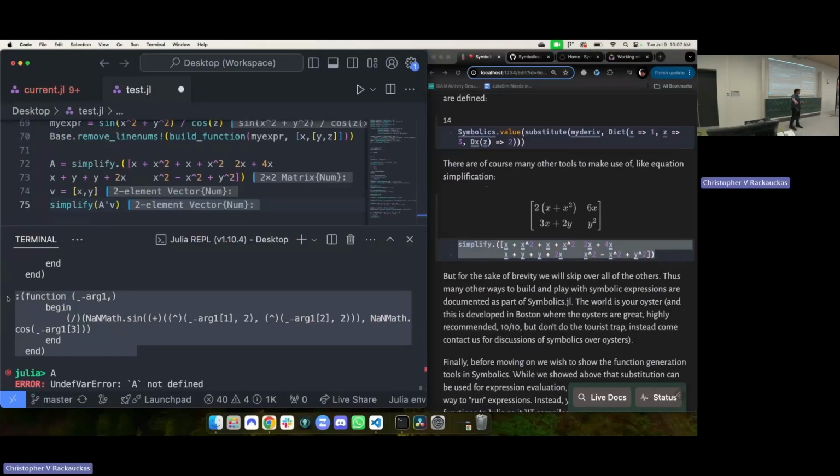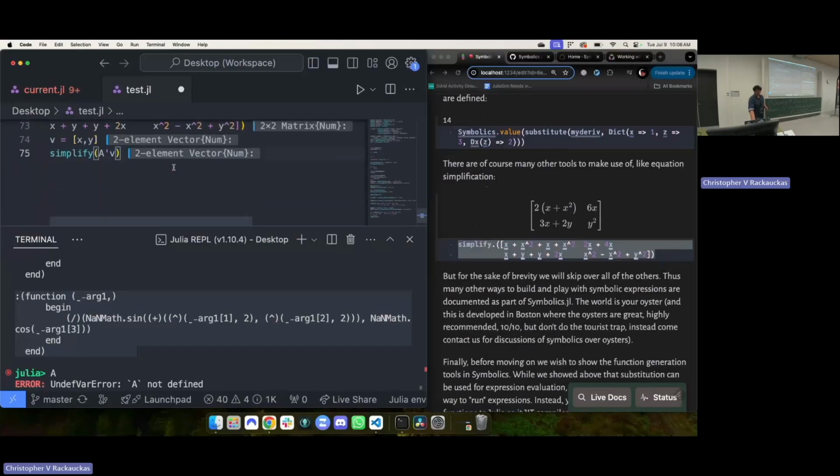I just showed you how to do the JVP live, right? You take your Jacobian, multiply it by your vector, and then you get the Jacobian vector expression. So you build the expression for the Jacobian times vector, then you can do any function generation based off of it. The question was, AD libraries always work by JVPs and VJPs, Jacobian vector products. Is there a way of doing that in symbolics? The way you do it is you calculate your Jacobian, transpose it, multiply it by your vector, and then you get the symbolic representation for the VJP. You can do code generation based off of that.